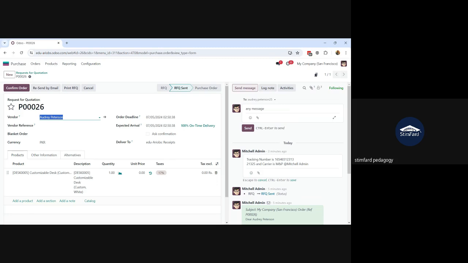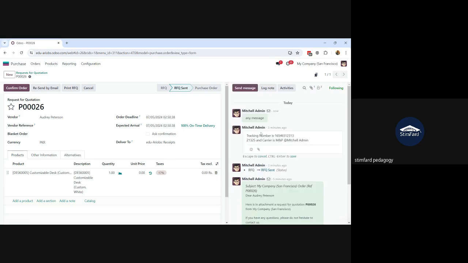System automatically gets them as a follower, and when you hit the send message and type any message, that would be dispatched to all of the followers. If you want to see the followers of the document, let me hit the send. So the message has been sent. If you want to see the followers of the document, you can see here the show followers option. Click here, all of the followers are appearing here.